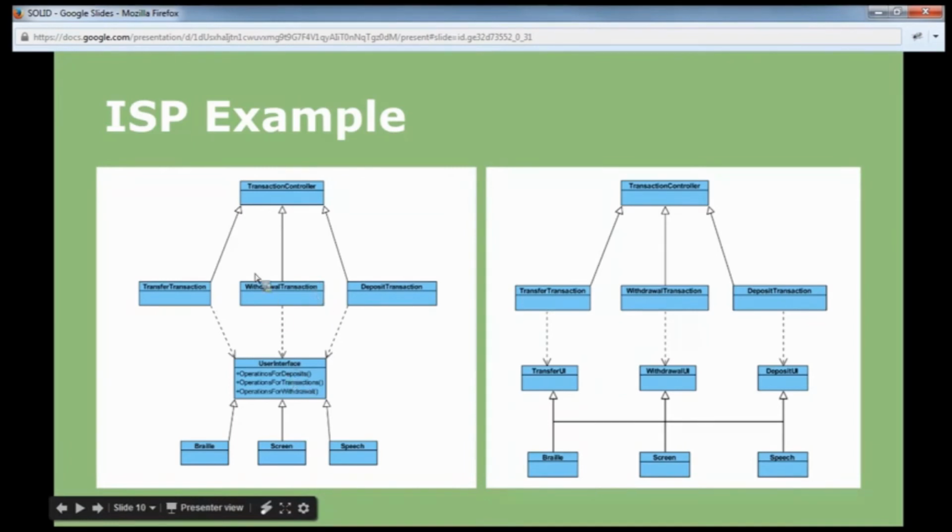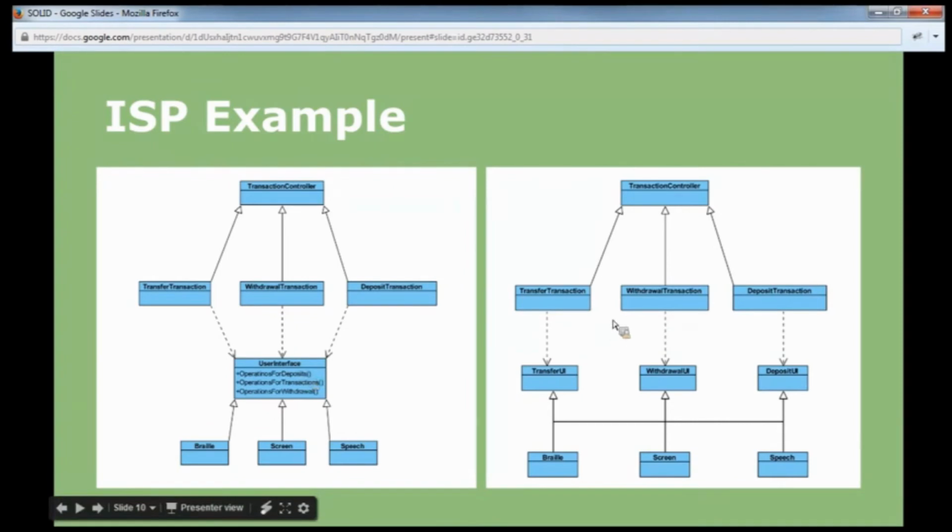So potentially this also needs to be recompiled, retested, and so on and so forth, because something has changed in the interface that the withdrawal transaction is dependent upon, but actually it's only this transfer controller that needs these changes. So changes spread because of this fat interface that many clients depend upon.